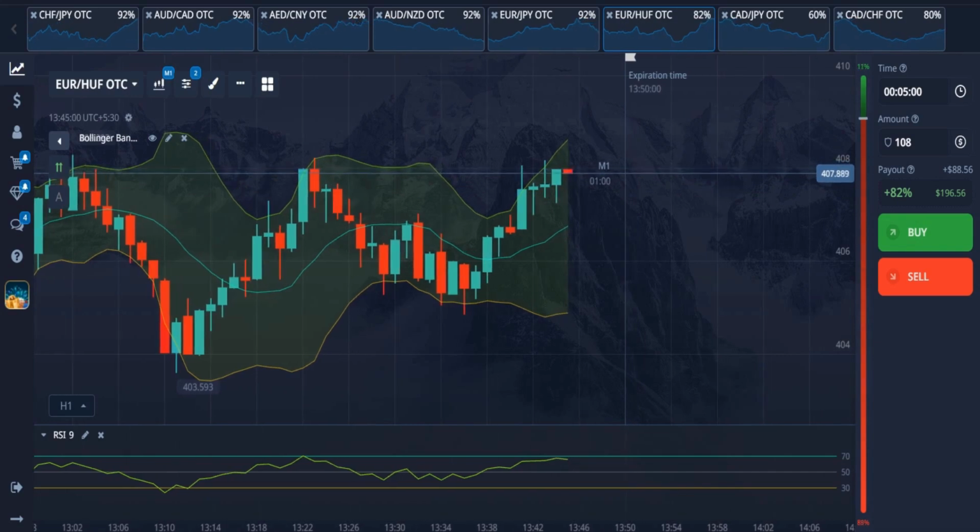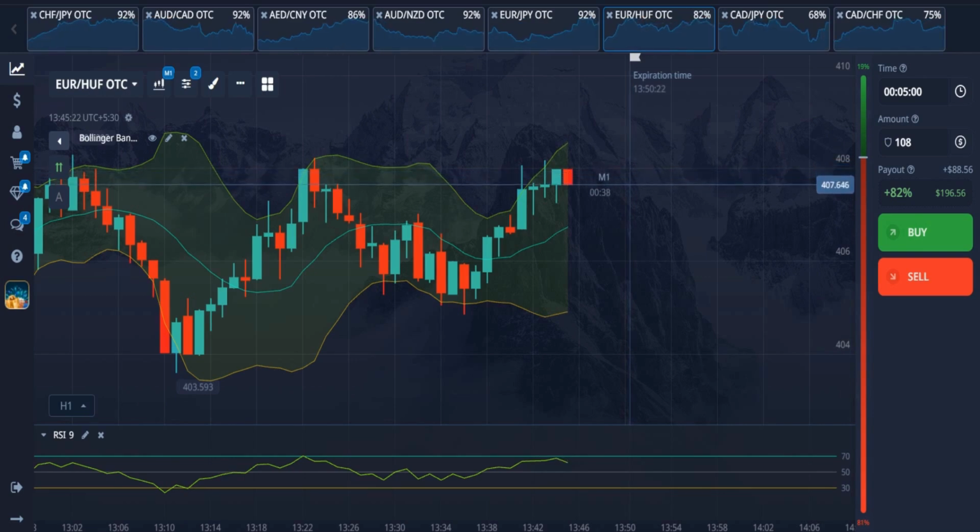Today, I've got an exciting and super simple trading strategy for you. We're combining the RSI indicator, Bollinger Bands, and engulfing candlestick patterns to create a powerful setup for Pocket Option trading. Make sure to watch until the very end, as I'll explain the Bollinger Band and RSI settings that make this strategy so effective. Don't skip ahead. You might miss an important detail that could affect your results.